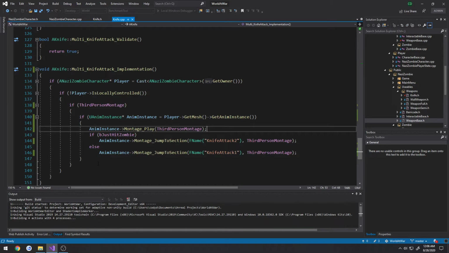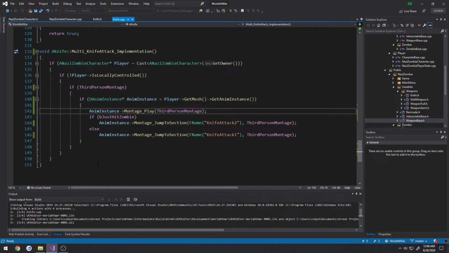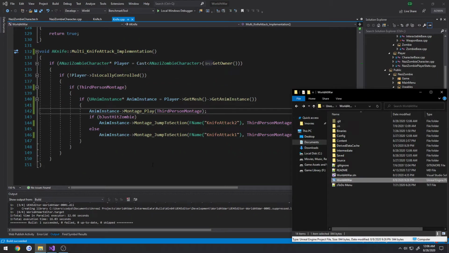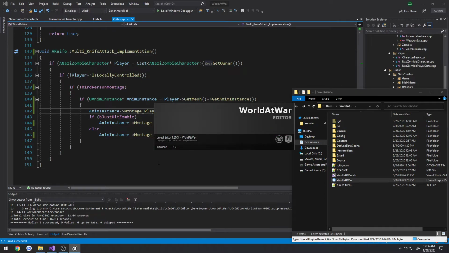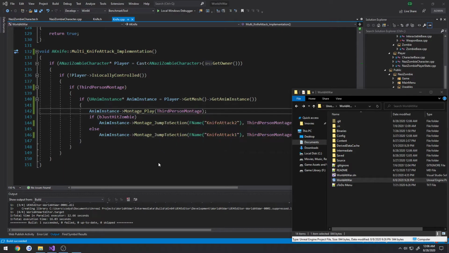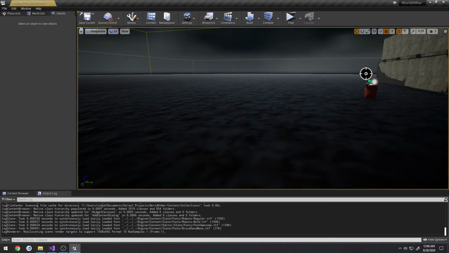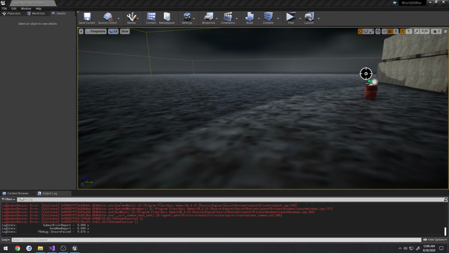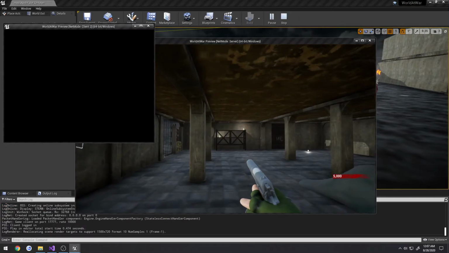Wait for it to finish compiling, and then we got the good old extremely long load time for Unreal Engine, due to whatever. I really don't know what the actual issue is. I've Googled the error logs and all that kind of stuff, and no one seems to have much of an answer. And what I'm referring to is all the red that comes up in the output log. Now let's try it.